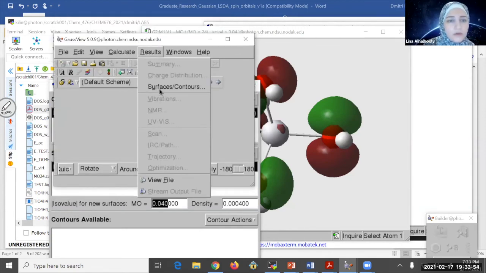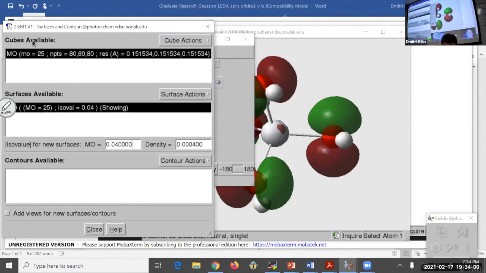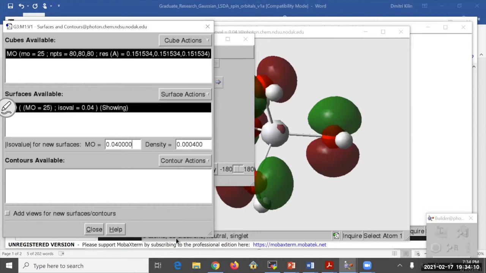Results, surfaces, contours. Okay, and then this cubes available will pop up. Okay. Yeah, thanks. So I'm going to make a tour around the seats and make sure that everyone can generate these images.